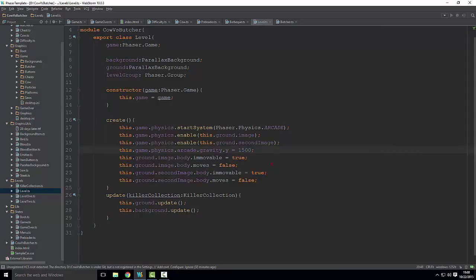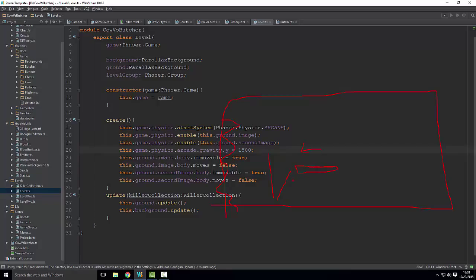So we have a cow, which is here. This is our game. Here we have souls. So this is the cow, and we have a platform. My idea is that the platform moves from right to left, and if the cow jumps, the cow shouldn't collide with everything that's on the platform, right?